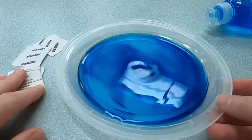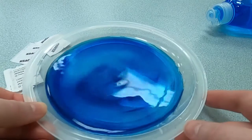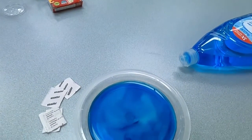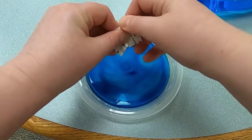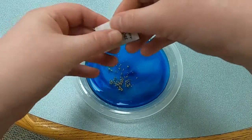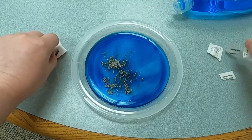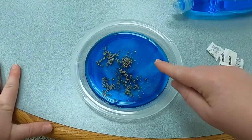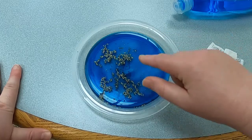All right, so the next thing we're going to do, now that we have our water, is put it over here. Yeah, there we go. That should work out better. Then I'm going to put the black pepper on the surface of the water. I just got a few packs. I'm going to put them in here. Okay. And then when I stick my finger in here, it just kind of clumps together, right? It doesn't really go anywhere.